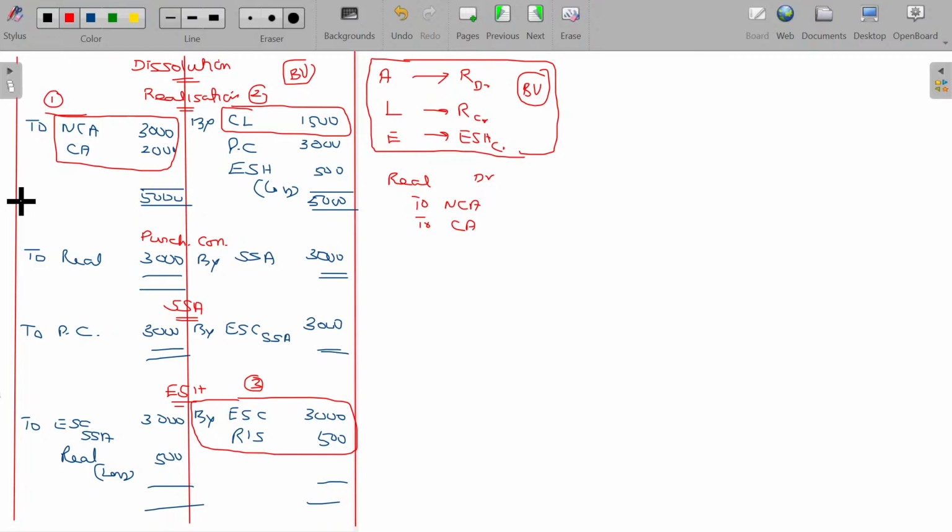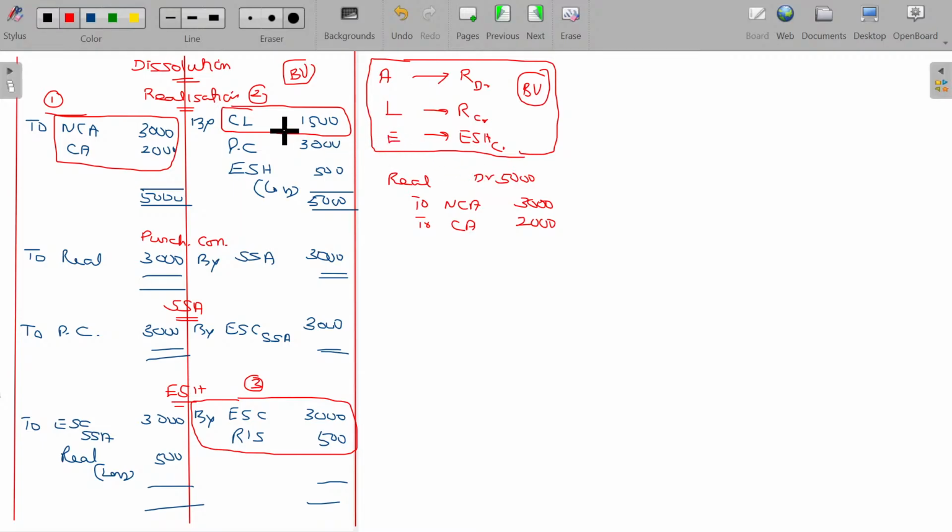All the assets will be on the debit side. To make it zero, as the company doesn't exist, the assets also don't exist. So the asset closure will be done this way, by crediting. As we are crediting those assets, where it should be debited is a new account called realization, a temporary account, a nominal account. That will be closed. So here, realization account: non-current assets being 3,000, current assets being 2,000, the overall value in this case being 5,000.